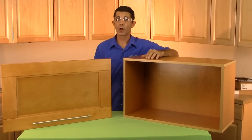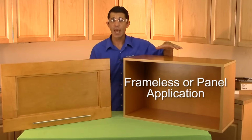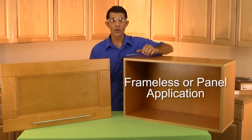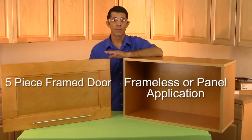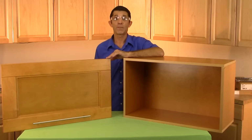For demonstration purposes, I will be installing this system in a frameless or panel application cabinet 18 inches in height with a 5-piece frame door. If you have a face frame cabinet, you will need to build out the sides flush to the inside opening of the frame with additional material, and your screw locations will be different. Refer to the PDF instructions for framed cabinet and alternative door heights and applications.